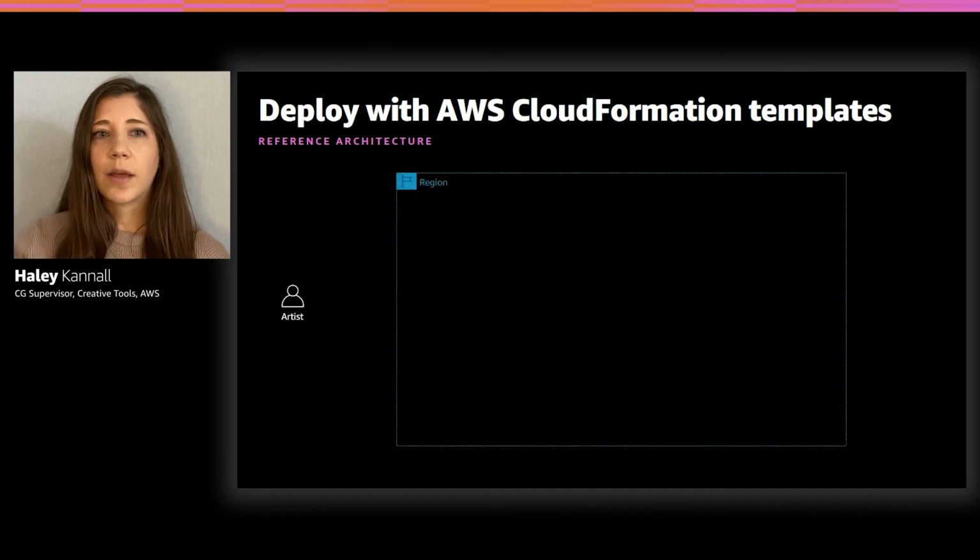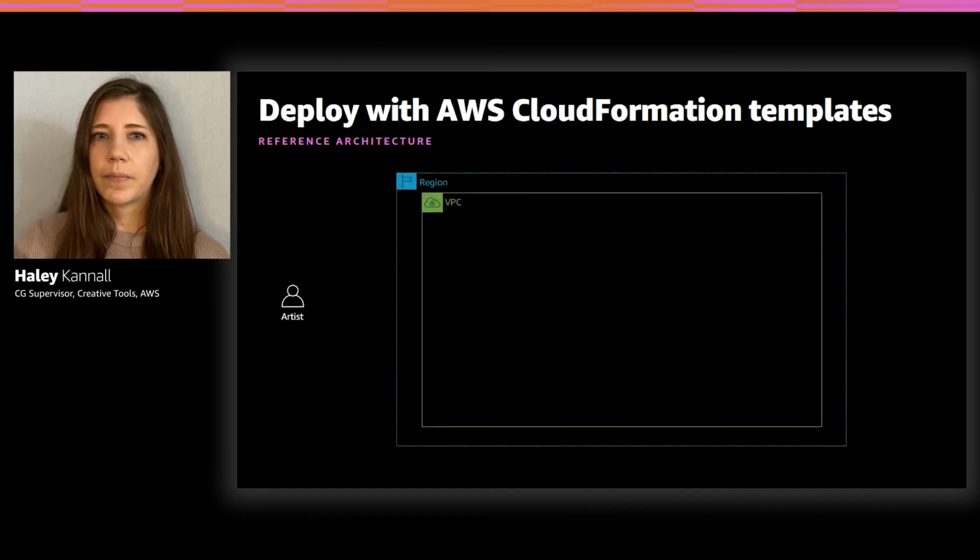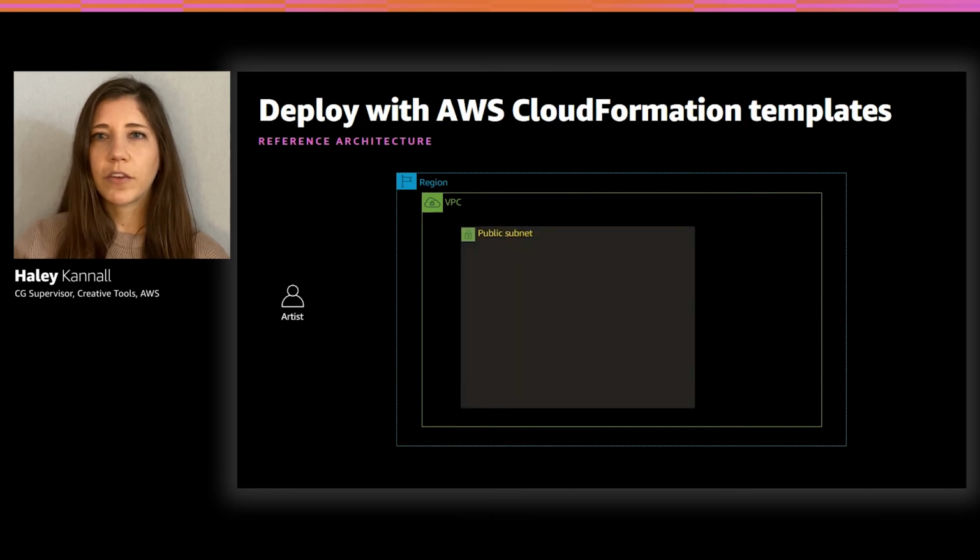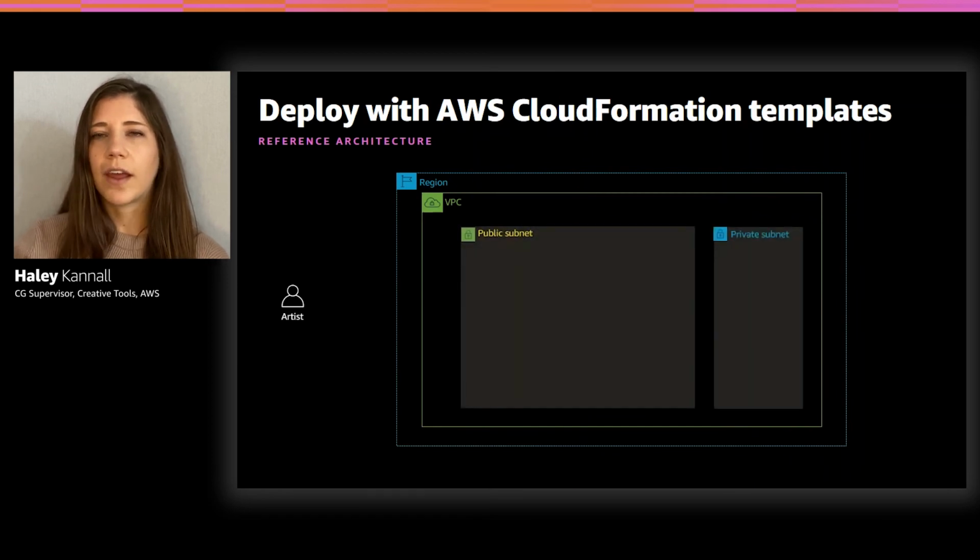Let's take a look at a diagram of what the deployment looks like. And just so you know, the automated CloudFormation template deploys everything in this diagram. So it deploys a VPC configured with a public and a private subnet in your chosen AWS region. A Linux or Windows Amazon EC2 G4 workstation is launched, running the open source Blender application, but is suitable for running other VFX applications as well.